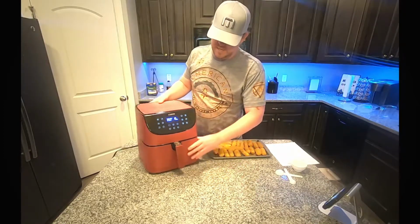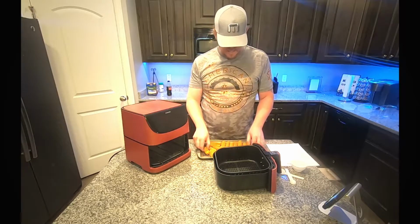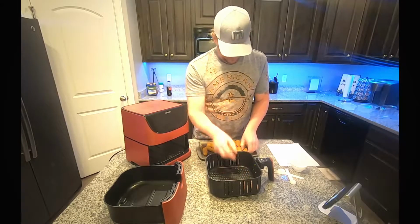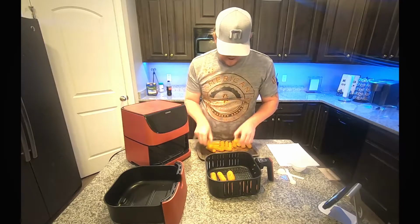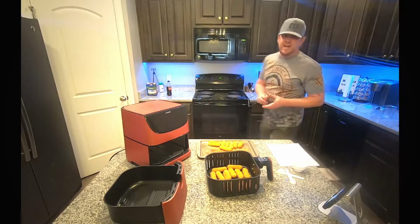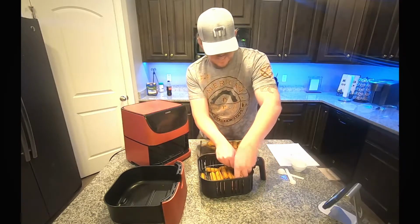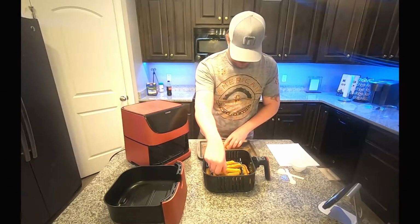But for these, what I'm going to do, I'm going to pull this out. From what I've read, it's best if you make one layer on the bottom so the air can circulate. I mean, hence the air fryer. It needs to circulate the heat above and below and around. So I'm not going to pack these too tight in here. I'm just going to make a layer on the bottom. And then I got this handy dandy little rack with it. You set that in there. I'll give you a shot of this in just a second. And then you can put these on the rack. A little extra room. And that's kind of what it looks like.